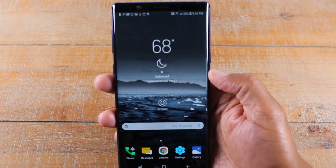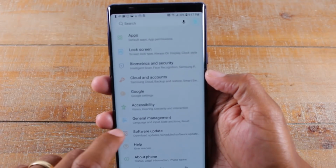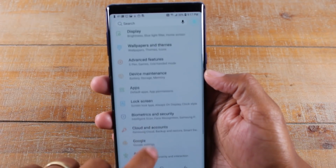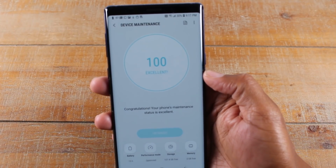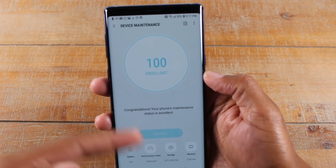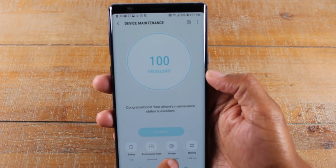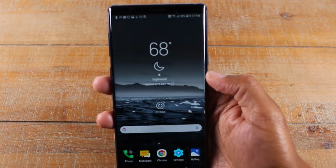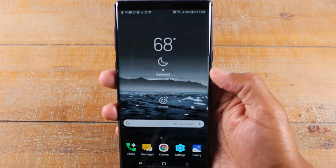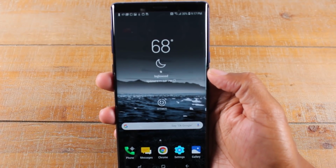If you want to do more than that, then you would go to the settings and go to device maintenance right here. And then you can do more extensive things, but essentially that button ties into this device maintenance screen, and it's checking for performance, storage, how much memory is being used, and the battery. So it's a really great way to get your phone moving faster if it seems like it's slowing down a bit.